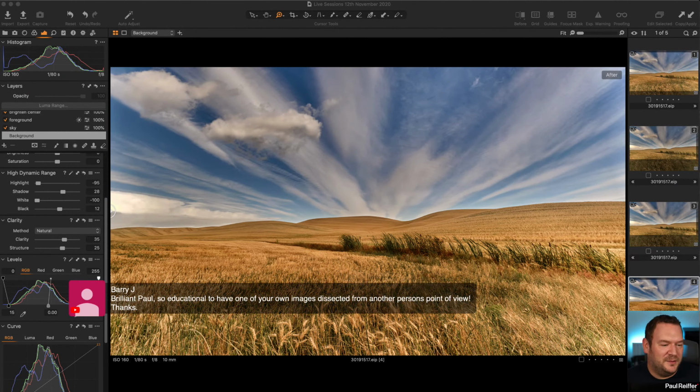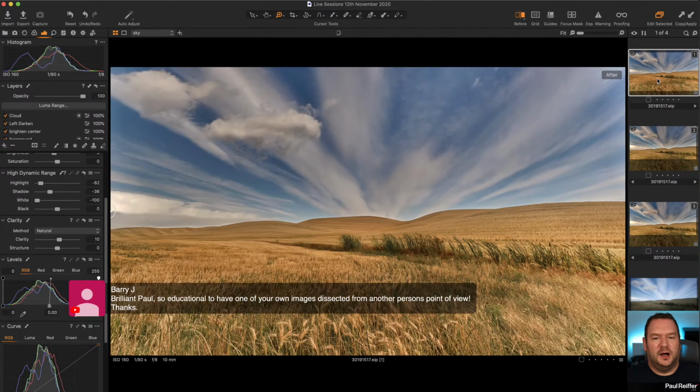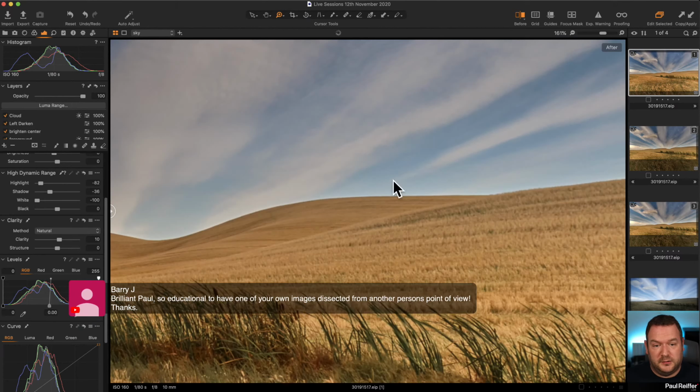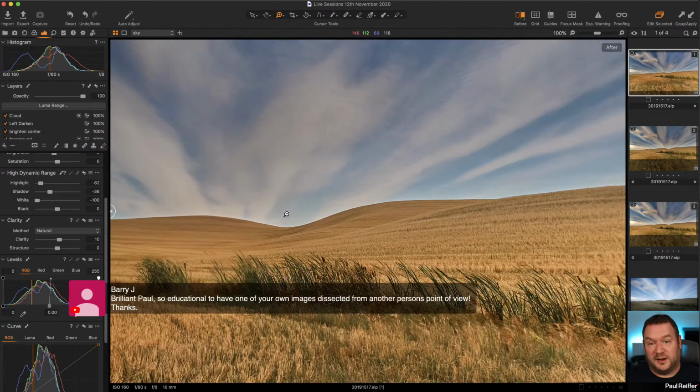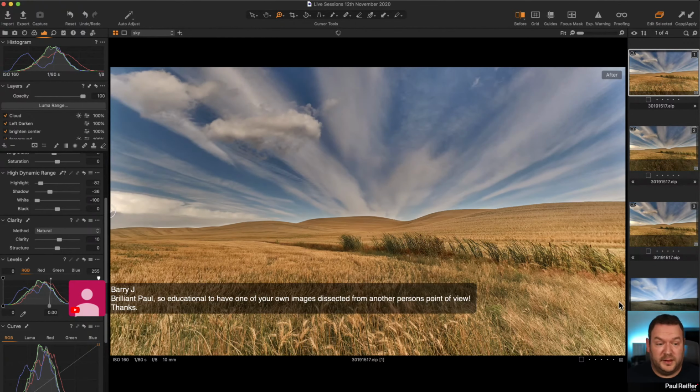It's Barry's image. Cool. So yeah, it feels a bit like clinical dissection, I know, sorry. But what I'll do, Barry, is I'll send you the IP back so you can see the slight changes. Not this one. This one I'm going to get rid of. But here, the only thing I'd be tempted to look at, Barry, when you get it back is removing some of this haloing stuff, which is coming from the clarity and the sharpening that you've done over that ridge.